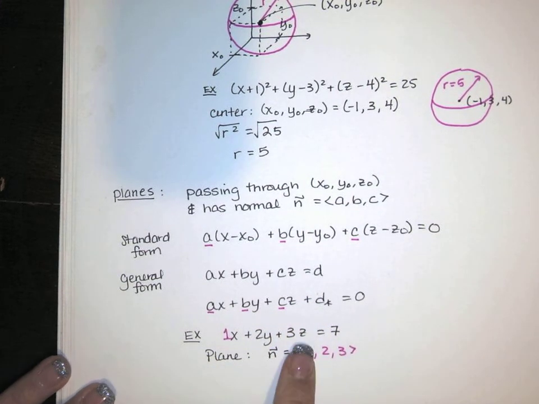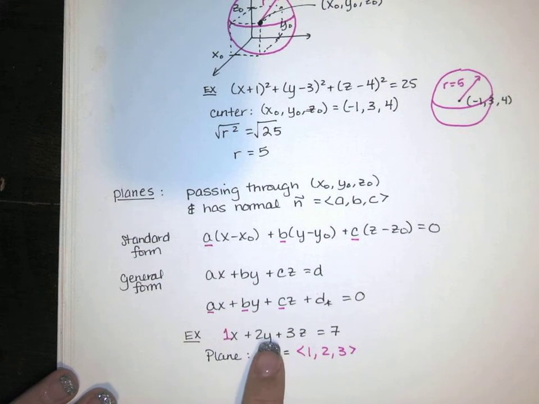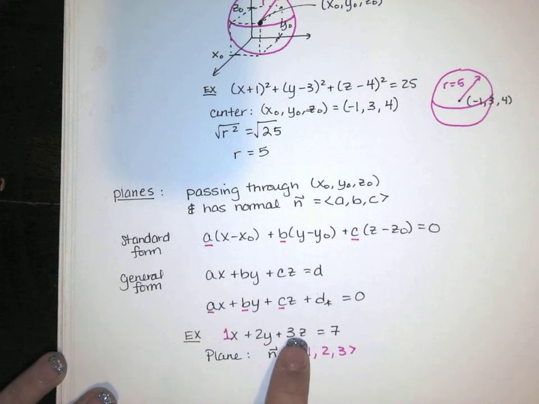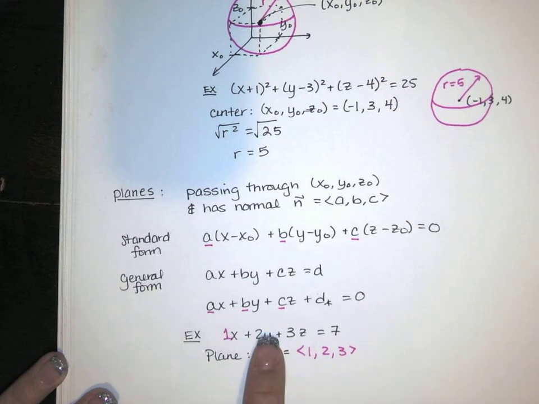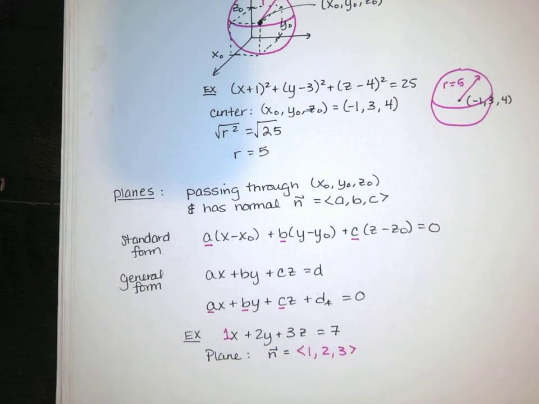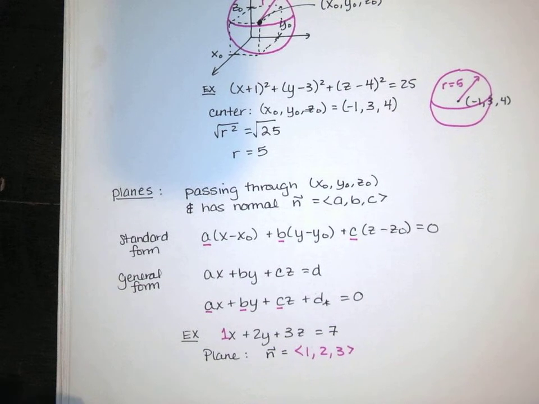And if I want a point on this plane, I can choose y and z to be any values I want, and x is automatically given by the equation. You can actually pick any two variables to be any value you want, because this is going to be well defined. For any x, y you choose, z will be determined by this equation. Or I could choose y and z, and x would be determined by this equation. Or I could choose x and z, and y would be determined by this equation. So there are lots of points in the plane, infinitely many points.